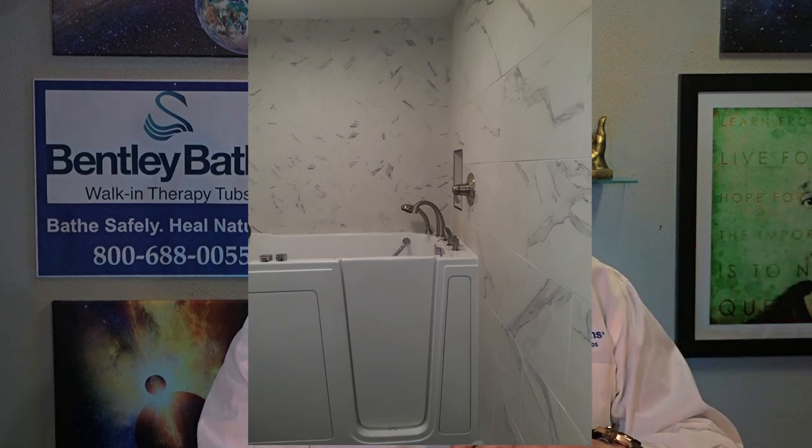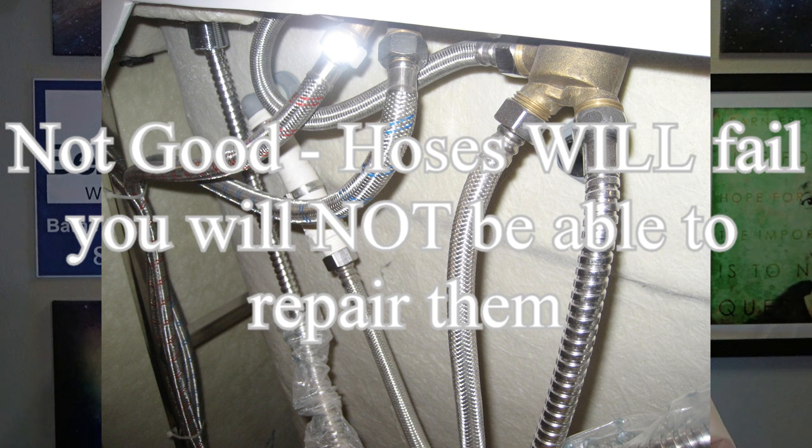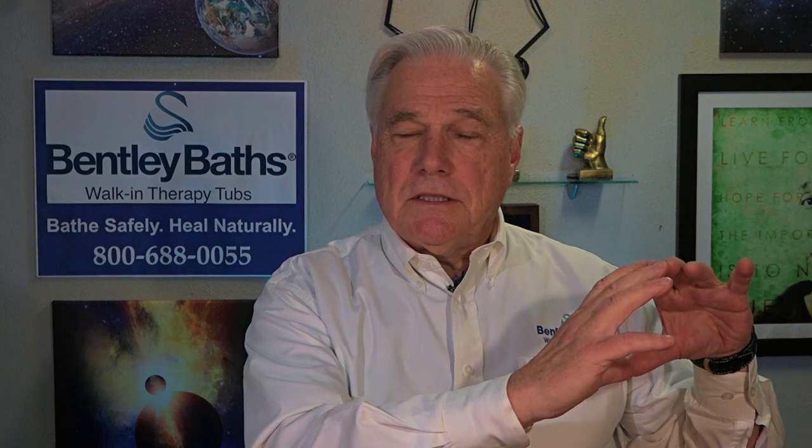The Secure Temp thermostatic mixing valve can be installed on the head wall or back wall. We also install ADA shower systems that are hard-plumbed — meaning copper or PEX, not flexible connectors — especially under the tub. The handheld wand on the outside is fine with a flexible hose since it's exposed and easily replaced. Our deluxe level places the thermostatic mixing valve in the wall and uses hot and cold flow valves as gate valves to direct the water.